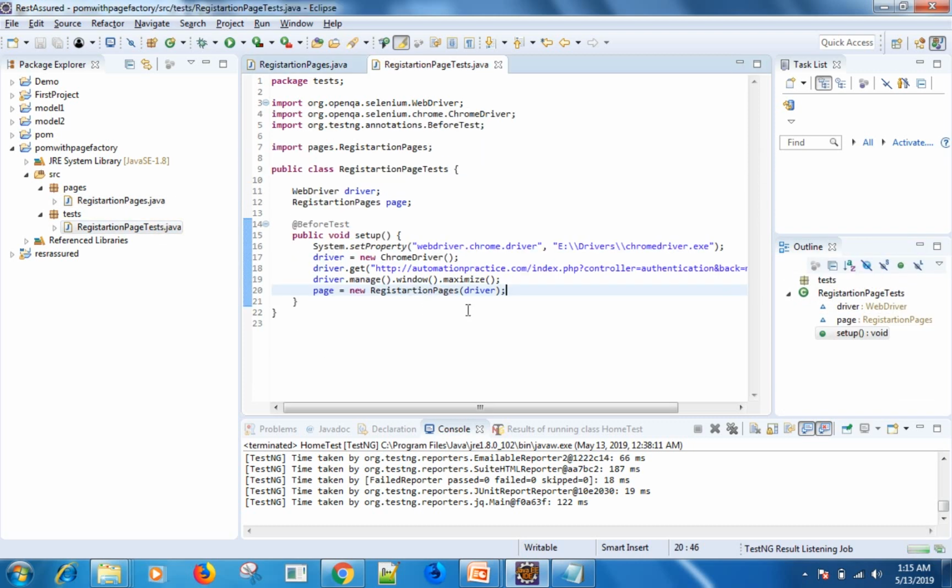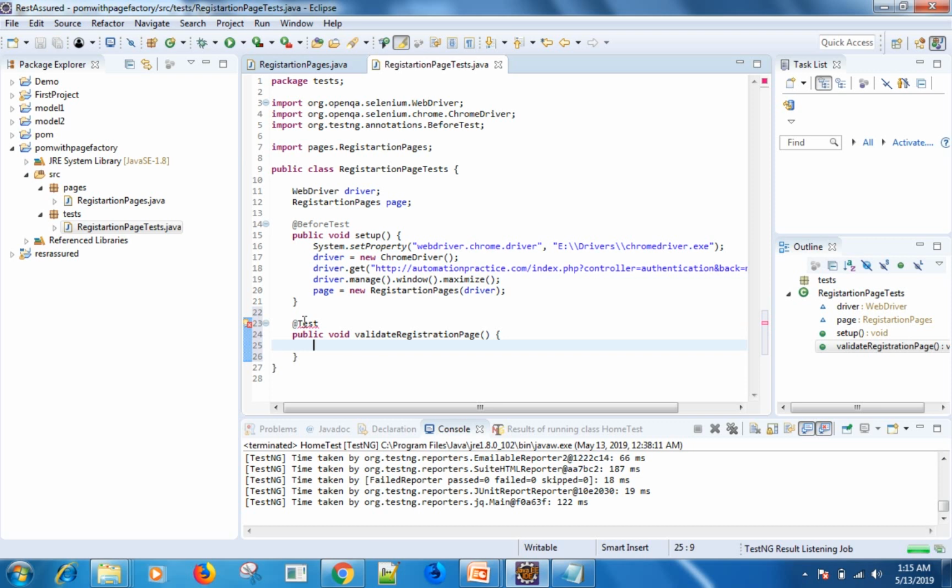Okay, so now I will write one test method. @Test. Here you can write public void, and I will write validateRegistrationPage.